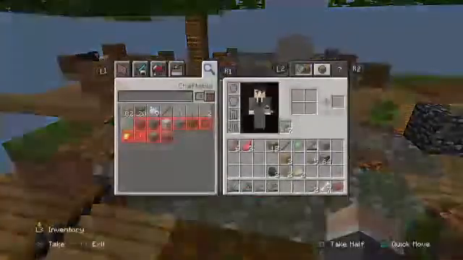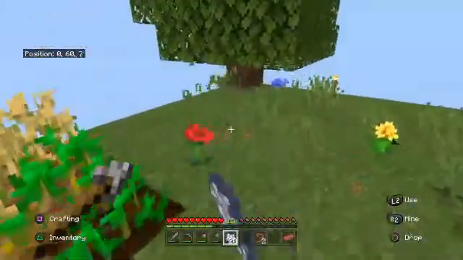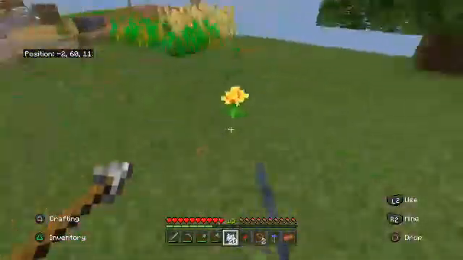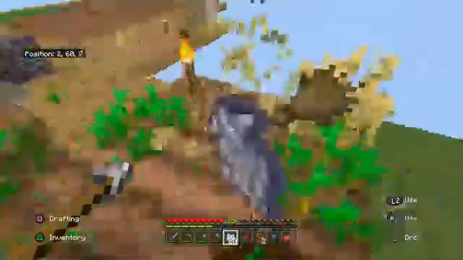Let's just get some bones here, and let's just try to get a whole bunch of seeds and see if we can grow these guys up real quick. Which, yes, this means we can also go ahead and get rid of this here.